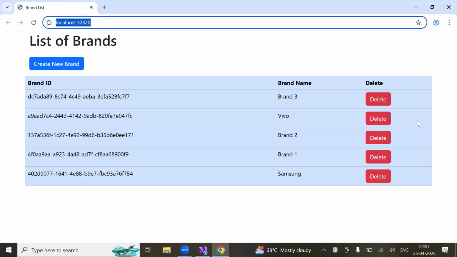You got a delete here? Got a button called delete in the table. So when you click on delete, the corresponding action method needs to be called.